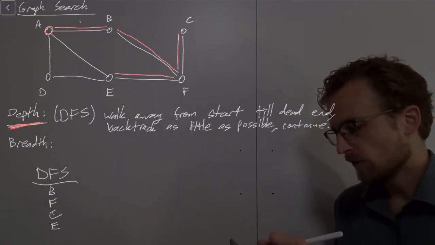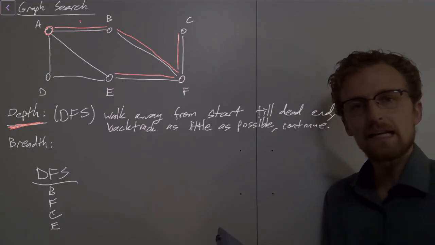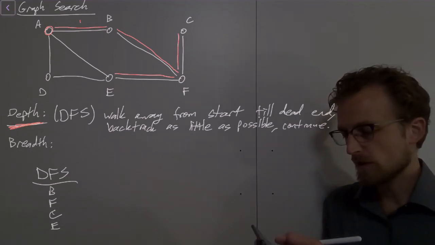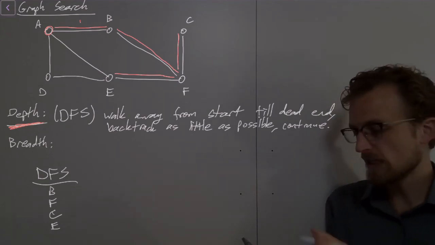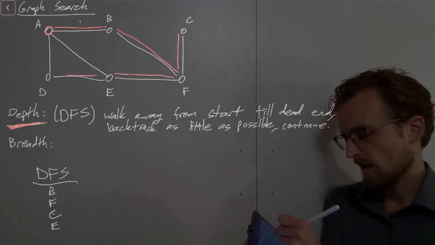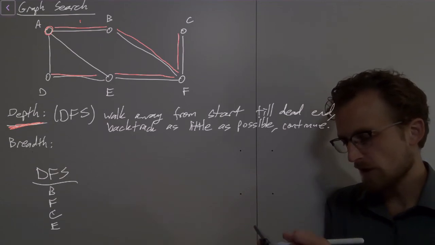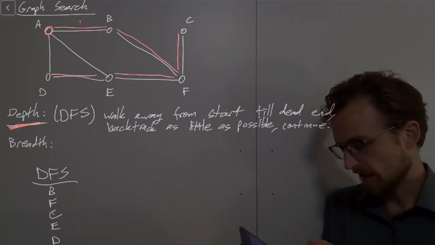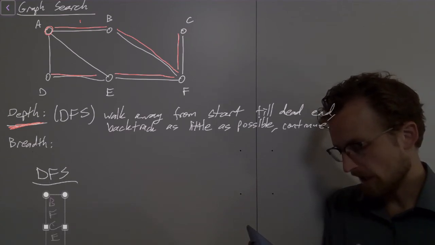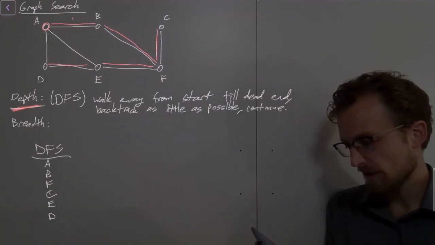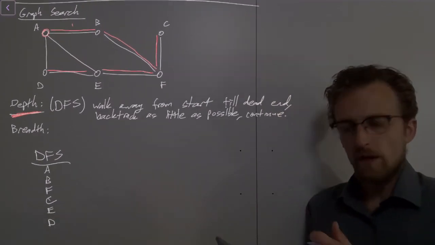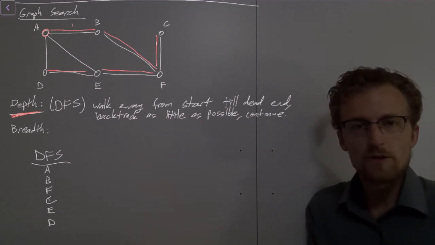And so from E now there's only one remaining neighbor that I haven't been to. E has several neighbors. It has F and it has A, but I've been to both of those. So D is the only one left to visit. So there we go. And so then the last node that DFS visits is D. Let me just make sure that it's explicit that we're starting at A in this. So I'm going to explicitly write A there into my list. It looks like it's showing up just fine. And so there's the graph traversal that we get with a DFS.